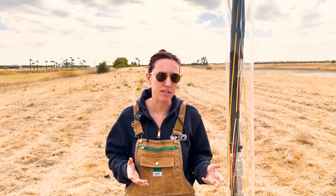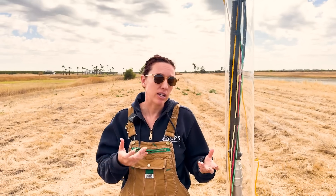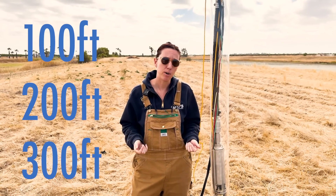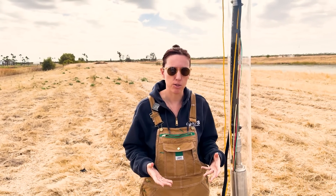I usually tell people that self-installation of a well pump is very doable for any well that's up to 300 feet deep. Any deeper and the weight of the pipe, the pump, the plumbing fittings, and the wire becomes a bit too cumbersome to self-install. Plus, 300 feet is the perfect depth for using poly pipe, which is why we made our one and done kits in options of 100, 200, and 300 feet to fit any well depth within that range and minimize waste.